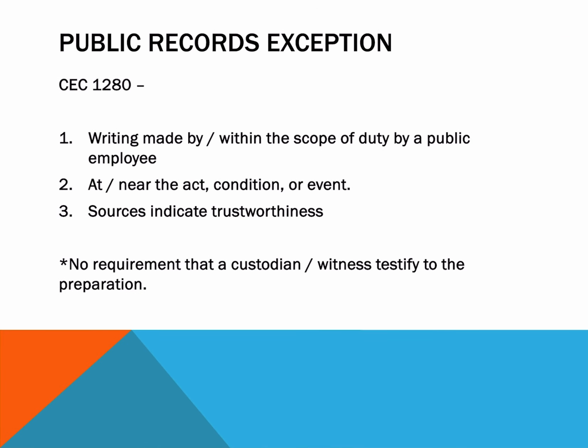And so we have the California rules here. Again, similar factors. The record needs to be made within the scope of the duty of the public officer or employee, made at or near the time of the act or event they're recording. And we need to have those indications that the record is trustworthy. For this public records exception under the California rules, there's no requirement that a qualified witness testify to the preparation. So that's different than our business record exception, which does need that qualified witness to testify.